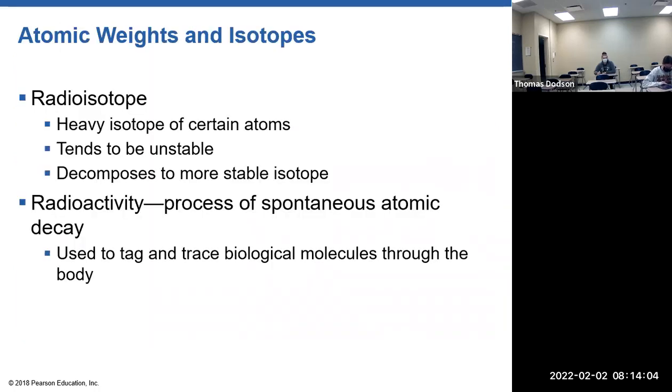What I think is really cool is that when you use isotopes, you can do things with radioisotopes. And you might go, what on earth does this have to do with any kind of anatomy? Well, we use radioisotopes for a number of things in medicine. You have heavy isotopes of certain atoms. They tend to be unstable, and because they're unstable, we can measure how fast they, not sure if the right word is degrade. Have you ever heard the term half-life?